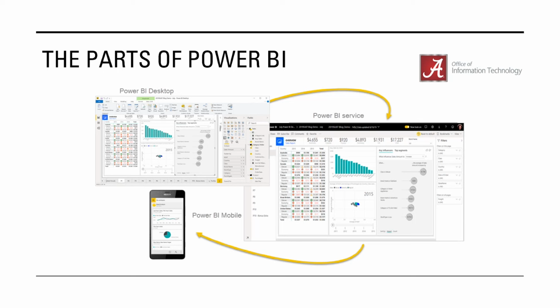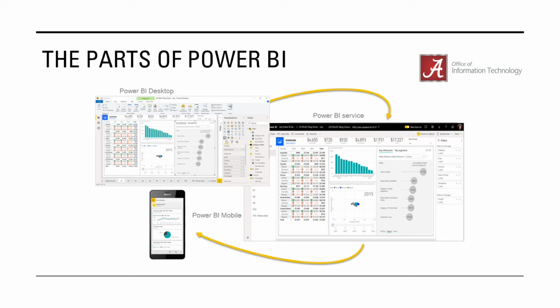So that was Power BI Desktop. The second part would be Power BI Service. Power BI Service is an online cloud-based service. It allows users to share and collaborate on reports and dashboards. It's basically your platform for publishing and distributing the reports across an organization. And we'll talk a little bit about the flow of that in a second. But basically, you start in Power BI Desktop, and then it goes to the Power BI Service.